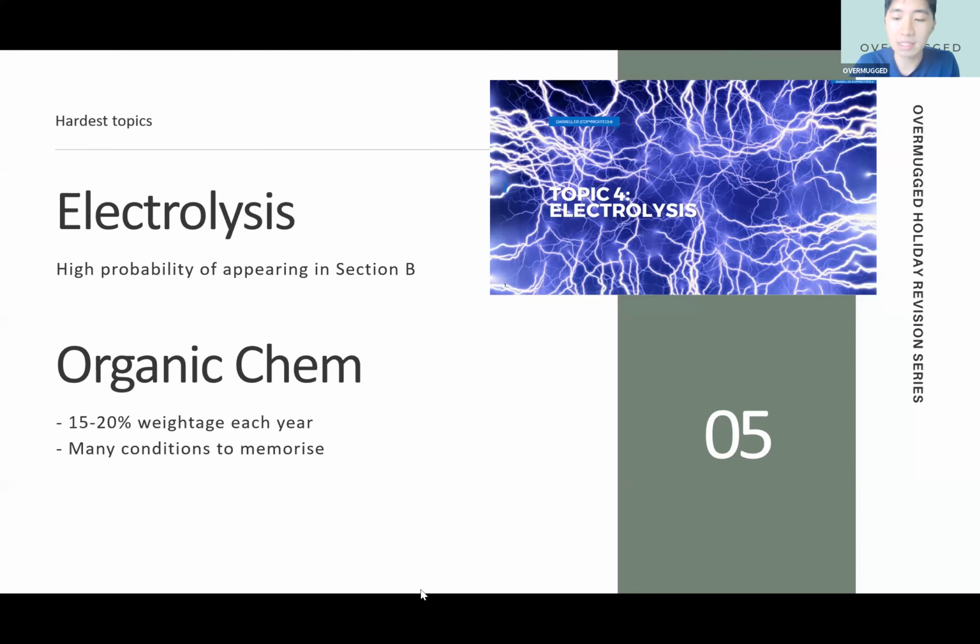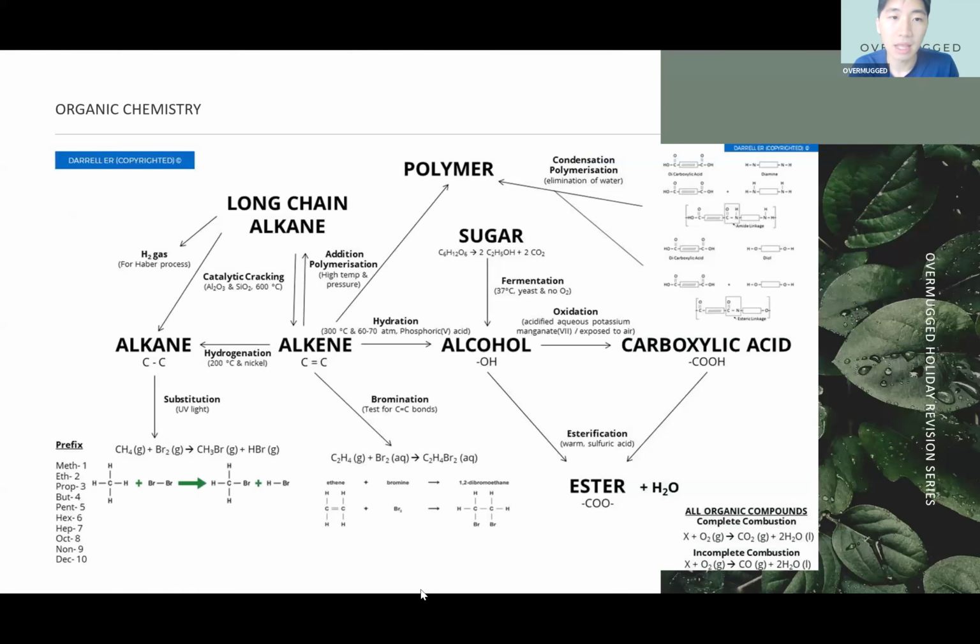Okay, organic chem itself, I want you to take a look at this next page. This is what I call the spider web for organic chem. You realize that everything is related to something else. Like you'll be learning this chapter called alkenes, alcohol, carboxylic acid. But you notice they can morph from one form to another, and you look at the different reactions as well as their conditions. So this is what organic chem is about. It's about how do I change from one form to another? How can this and that come together to form a new product? So in organic chem, the focus is truly on making sure that you're comfortable with looking at the big picture.